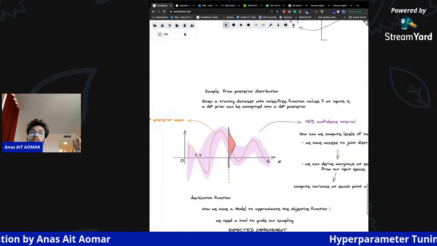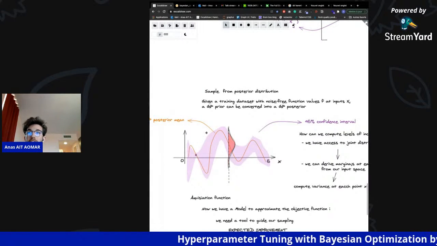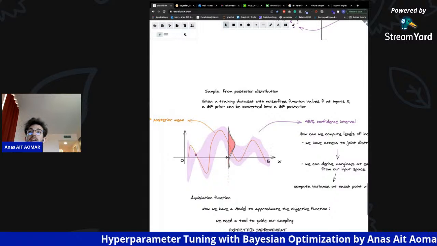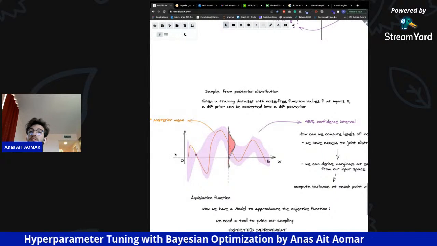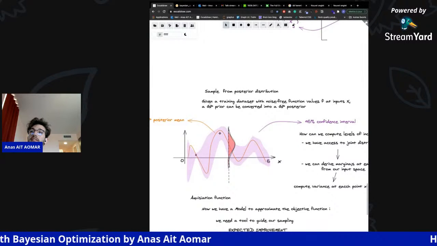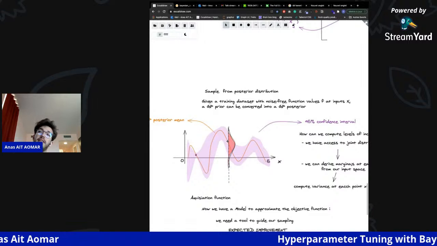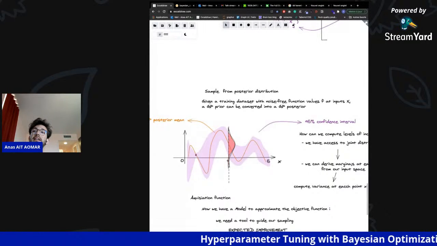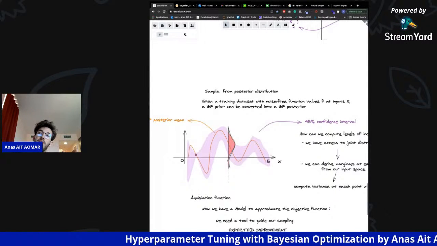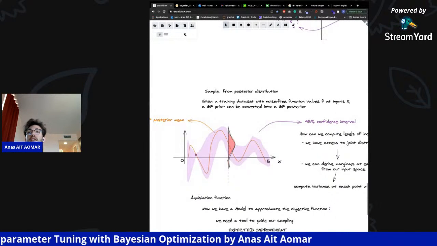It's like this vector that we have seen before. A vector represents a function, a set of points. So this is the mean of our posterior, and this region is the uncertainty at each point. And how can we compute this region of uncertainty? If we have this joint distribution, we can compute the marginals at each point.